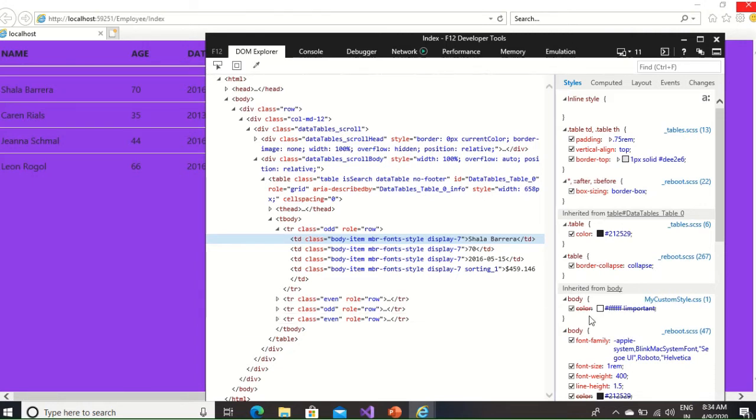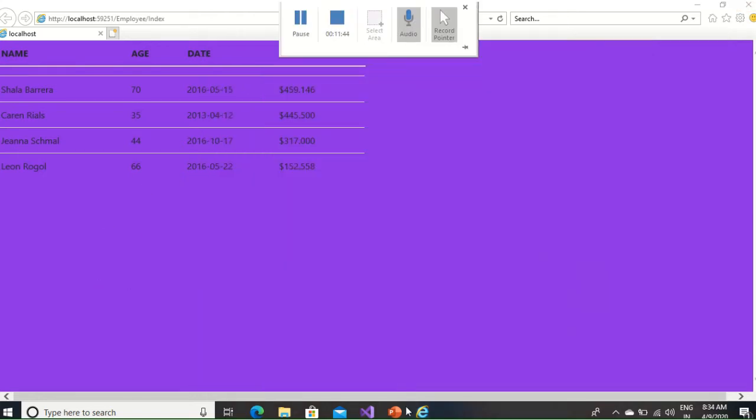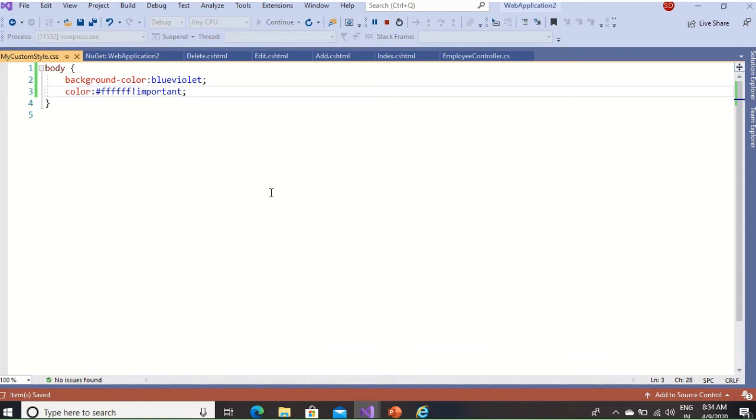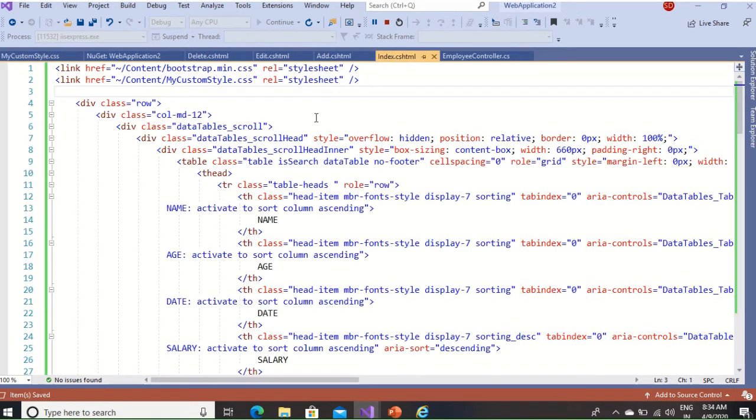Okay, we will go see here, it is overlapped by this one, this table. Okay, so we will go for the CSS file later, but our image is somewhat different. Okay. Our goal is to use these CSS files.